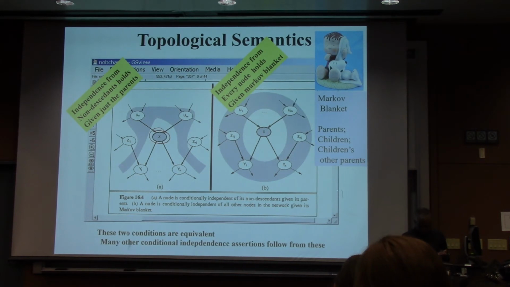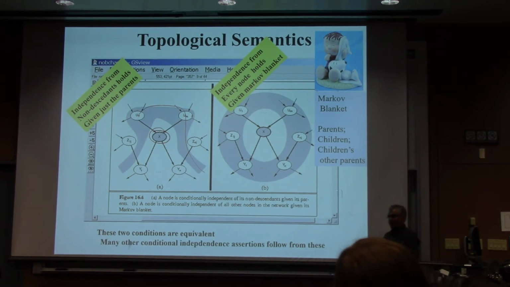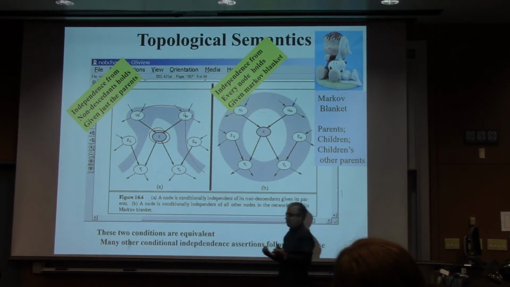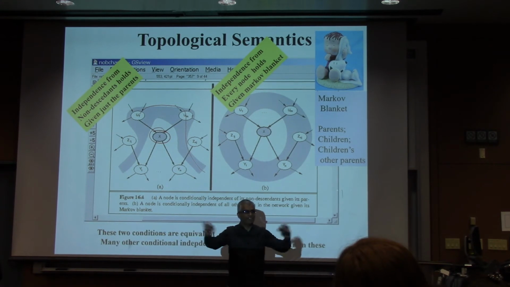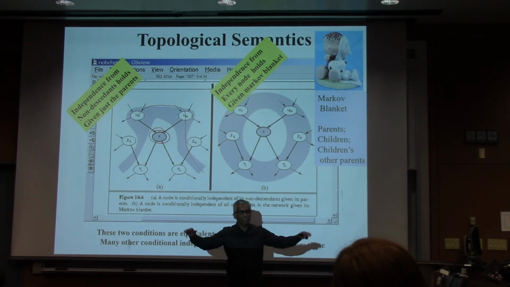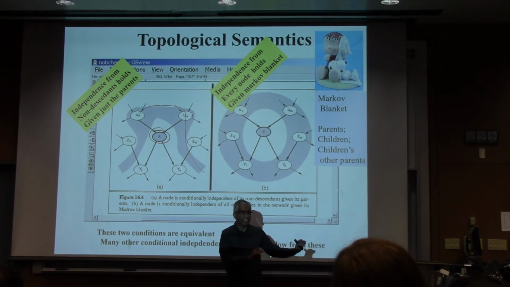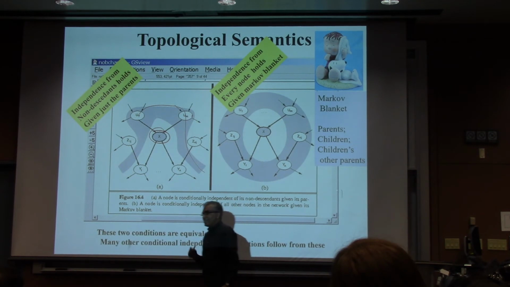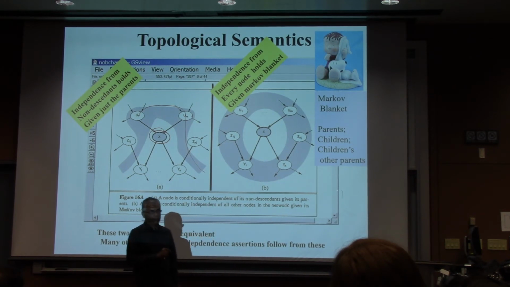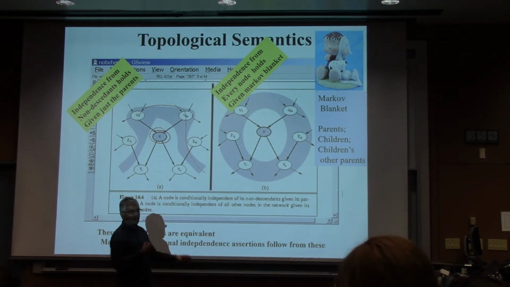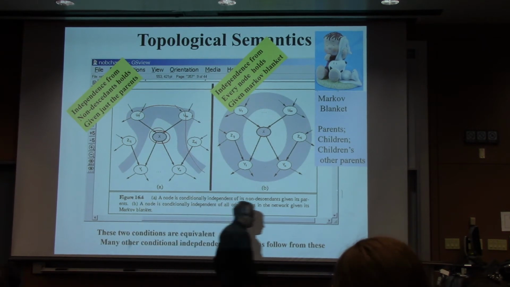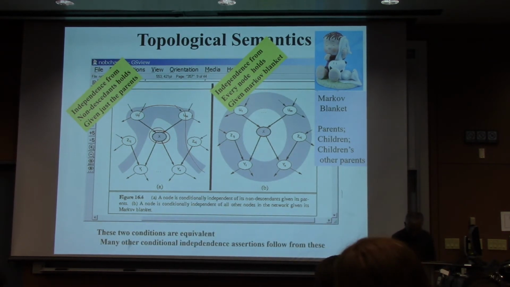So these are its immediate parents, and they somehow throw a half-closed blanket around it and say, we'll protect you from the ancestors and your siblings, but you deal with your own children and your grandchildren. That's what we've been using till now. There is a generalization that will also hold, and in fact, they follow from each other. And that is the Markov blanket.